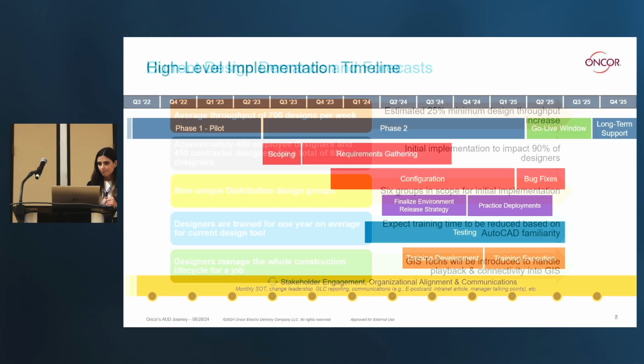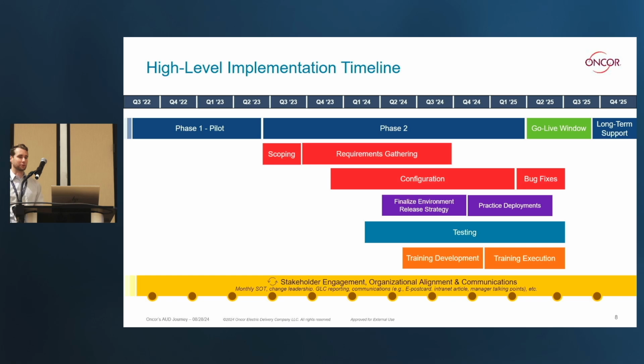All right, so there's our timeline. Let's talk to this a little bit. So the first thing we did is actually do a bit of a pilot phase with the SBS team. We wanted to make sure that before we bought all the licenses that this solution was truly going to work for us. So we brought the team in, we gave a few basic requirements, we made sure that we could do some rough designs and do a playback into our GIS system. Once we figured that out, we proceeded to phase 2.